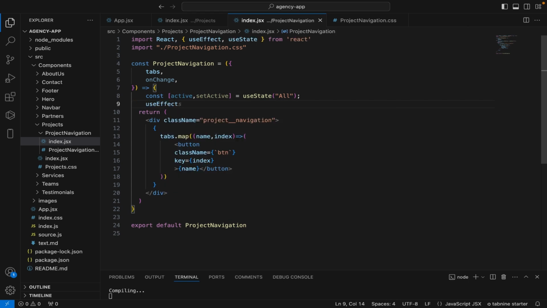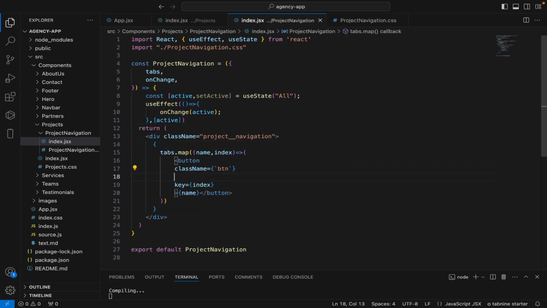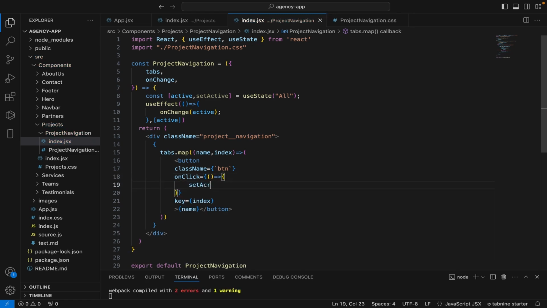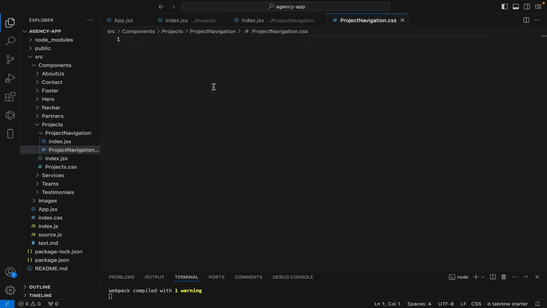So let's use useEffect, and we'll pass the onChange, we'll pass the active. Also, let's pass the active as the dependency. And let's come over here on click. We're going to set the active to the value of the name currently clicked.